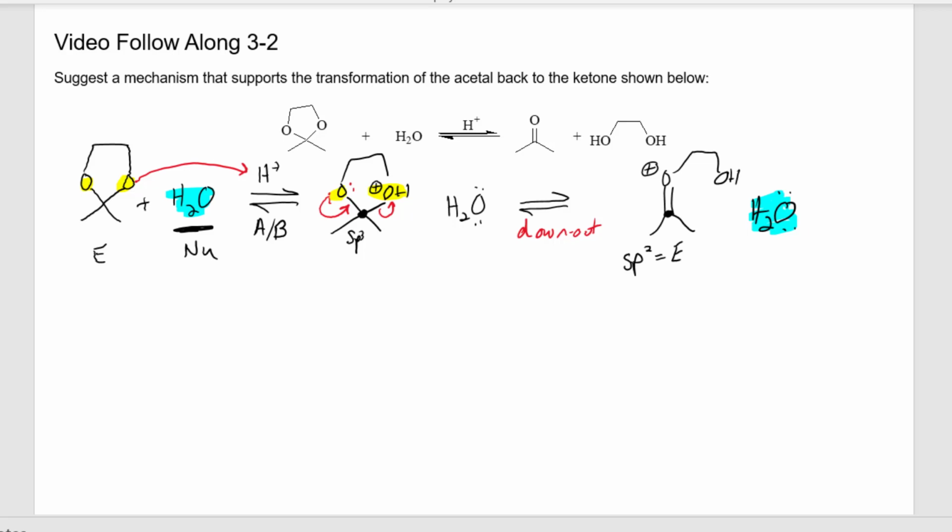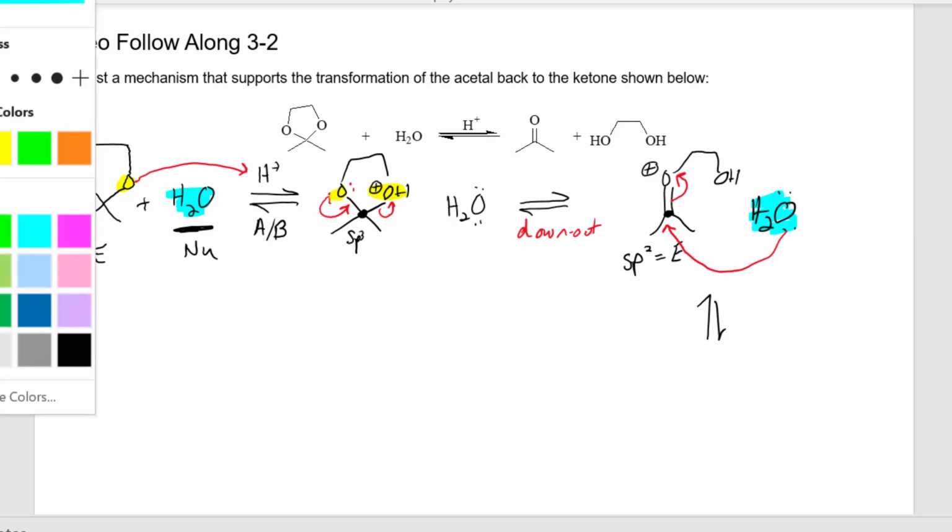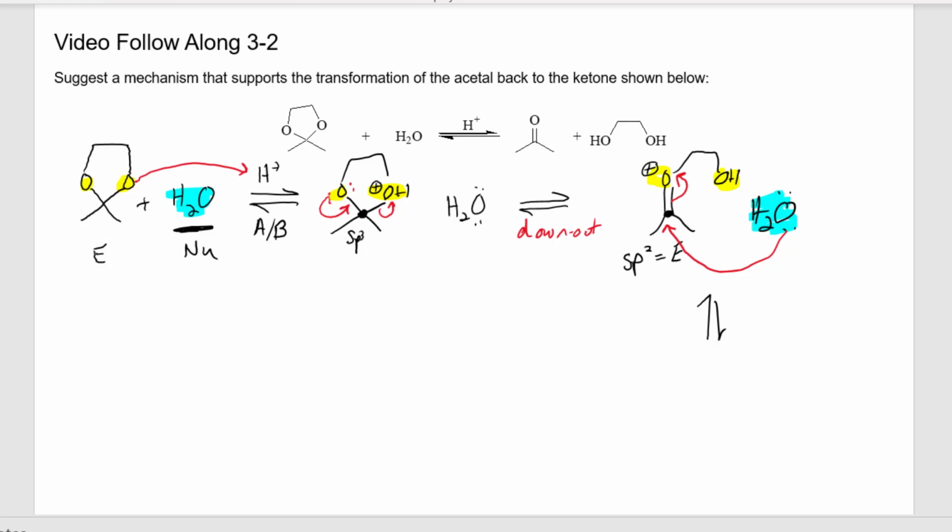Again, this is reversible. I usually get students asking, well, couldn't this oxygen come in and kick the electrons up? Of course it can. That's why I have reversible arrows. This is a reversible reaction, but I want to draw the forward direction getting to the carbonyl, and I'm controlling this through Le Chatelier's principle. So I am going to have the water now attack in an in-up, remembering that I am driving off these oxygens, which helps me remember which direction I'm going.